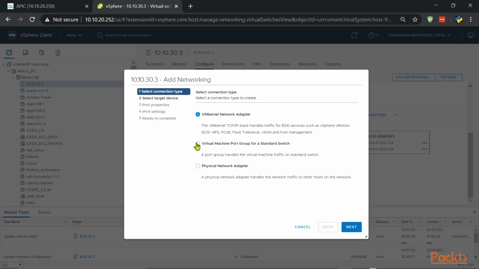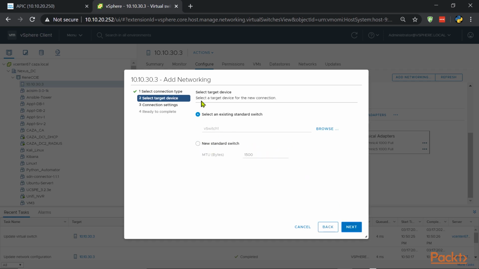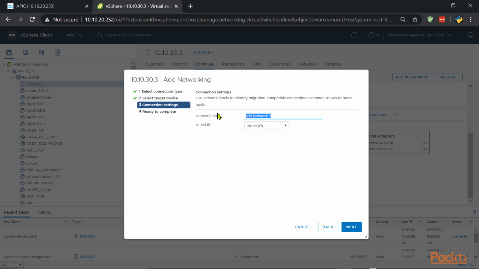So let's go ahead and add a port group. Let's add a virtual machine port group for a standard switch. Next, we're going to use our existing switch, the switch that we just created, vSwitch 1. Next, now we're going to label this app SRV. And for sanity, you want to put VLAN 100 because that's one of the VLANs that we have in the physical domain. On the VLAN pool that we created in ACI, we have VLAN 100 to VLAN 102.